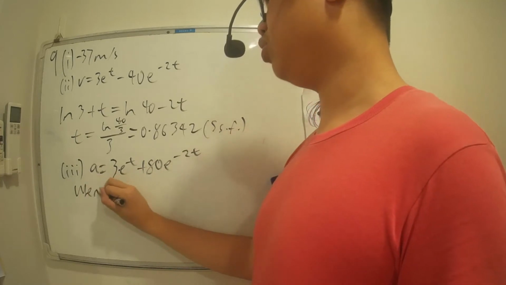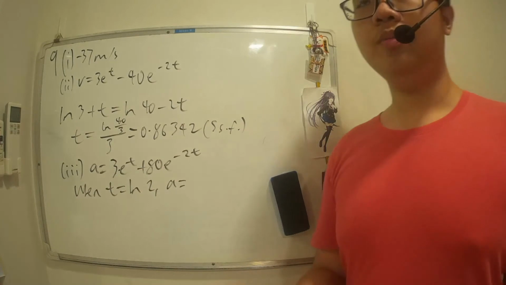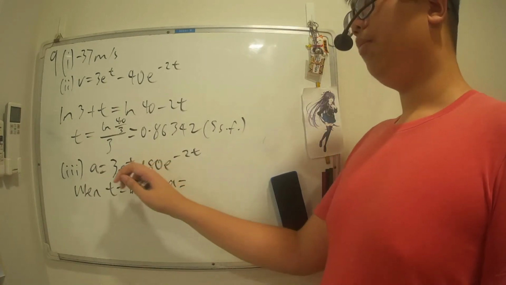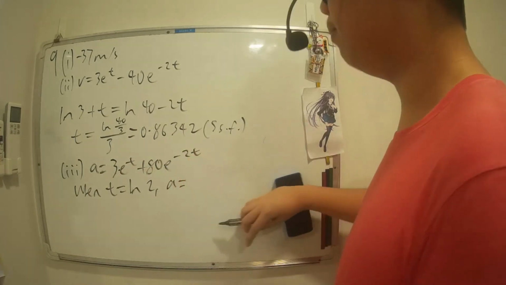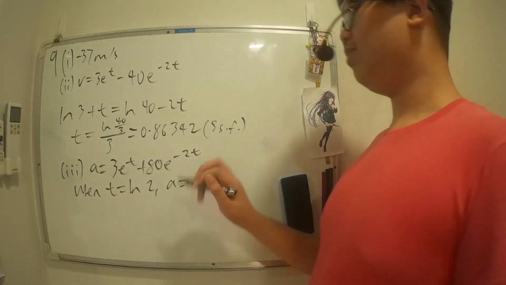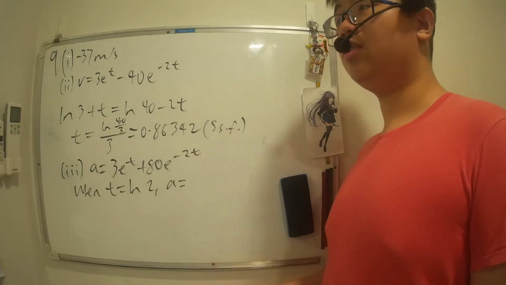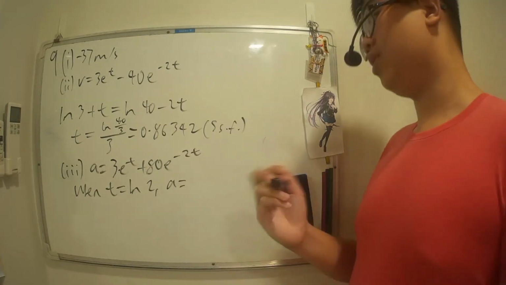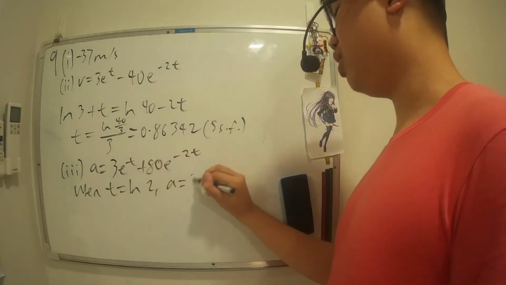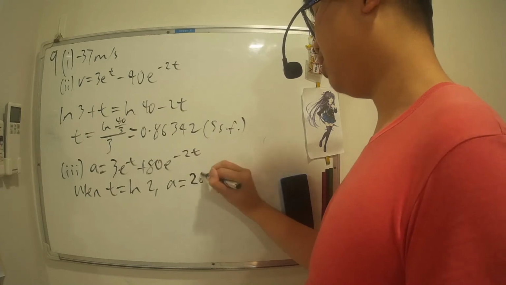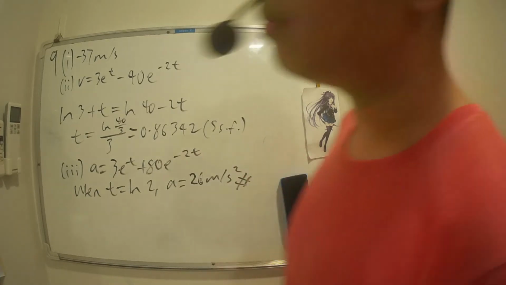When t equals ln 2, let's work it out. A equals, so this one will be 3 times e to the ln 2, which is just 2. So this is 6. 80 times this: e to the negative 2t is the same as e to the t, the whole thing raised to negative 2, right? So e to the ln 2 is just 2, and then raised to negative 2, that's a quarter. So a quarter times 80 is 20. So 6 plus 20 is 26. 26 meters per second squared. So that's very simple.